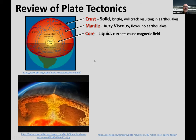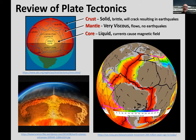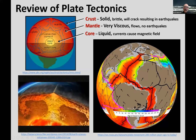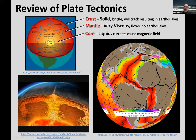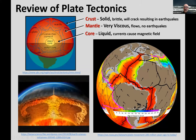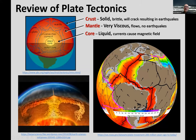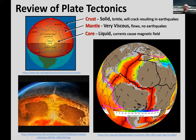The mantle is heated from below by residual heat and radioactivity, flows up, and as it spreads out near the surface it carries along the plates. Those convection currents break the crust into different plates. This is a reconstruction from 94 million years ago. North America broke away from Africa about 200 million years ago — so the Atlantic is forming. At that time, South America had also recently moved away from Africa. Those are different plates moving away from each other.